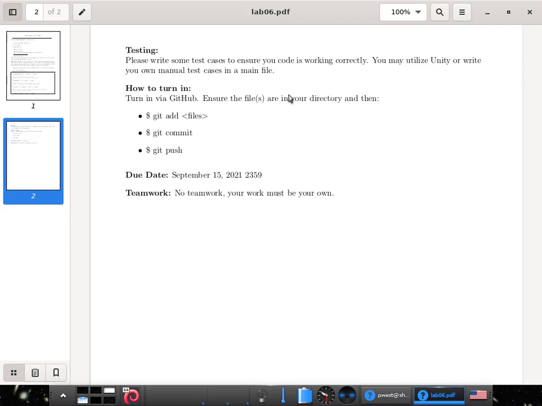Again, I talked about this at the beginning, but just to make sure we're clear, the autograder gives you what your highest possible grade can be. I can go in, and sometimes I do, I go in to inspect if there's any other reason to deduct points. In general, most of the time I don't, because there isn't a reason, but just keep in mind that what the autograder gives you is the highest grade that you could get, because some of these other labs actually require something in addition to the autograder. Again, no teamwork. Your work must be your own. Any other questions? All right, good.